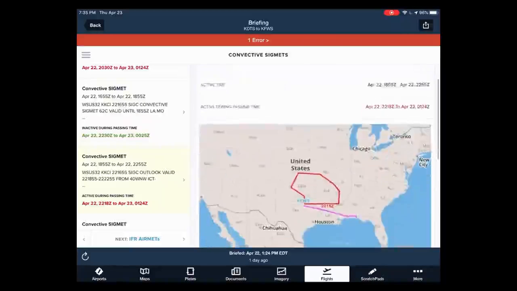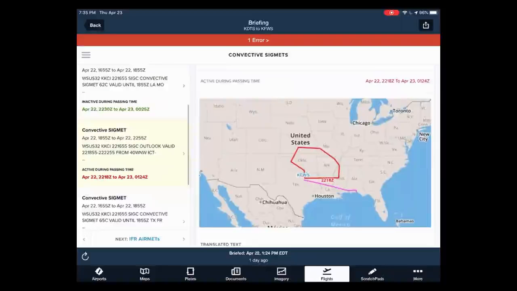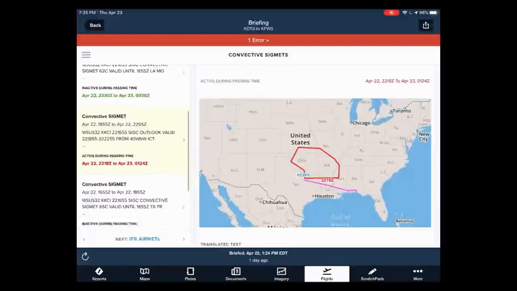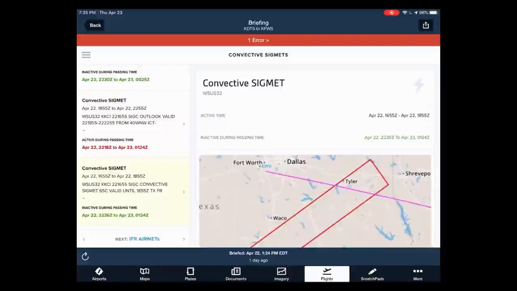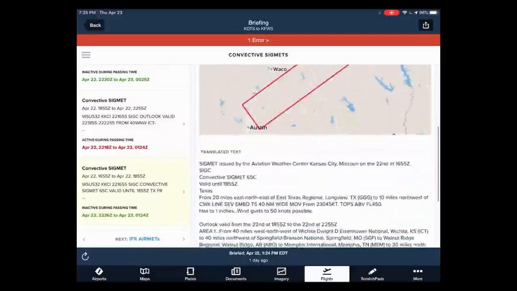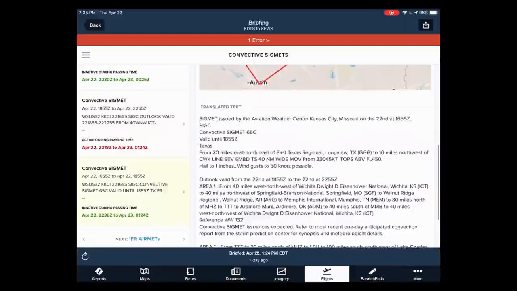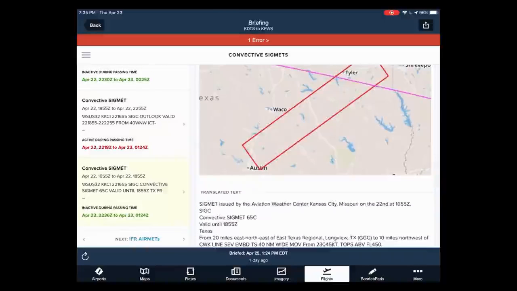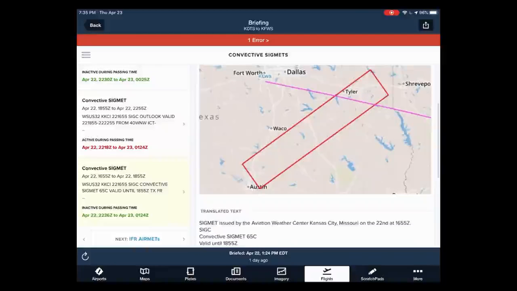Just to save time, since we've got so much to cover, clearly there's more areas to look at and discuss, but we already have what we need, which is that certainly thunderstorms are likely. In this case, there also is, lastly, one more convective segment that is active. And you can see in a line there from the southwest to the northeast, it already gives us a purview into the idea of where the thunderstorms are going.